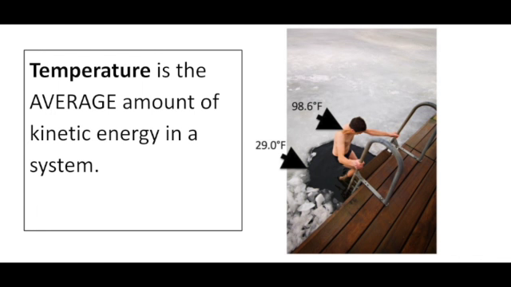This image is from day 36. Even if it wasn't labeled, it probably would not surprise you to learn that the human in the photo has a higher temperature than the ice-covered water he's climbing out of. But which has more thermal energy? It's actually the water. Remember, thermal energy is the total amount of kinetic energy in a system or substance. Although the particles in the person are moving faster on average than the particles in the water, in other words, they have a higher temperature, there are so many more particles in the water that their energy in total adds up to more than the much fewer particles in the person.